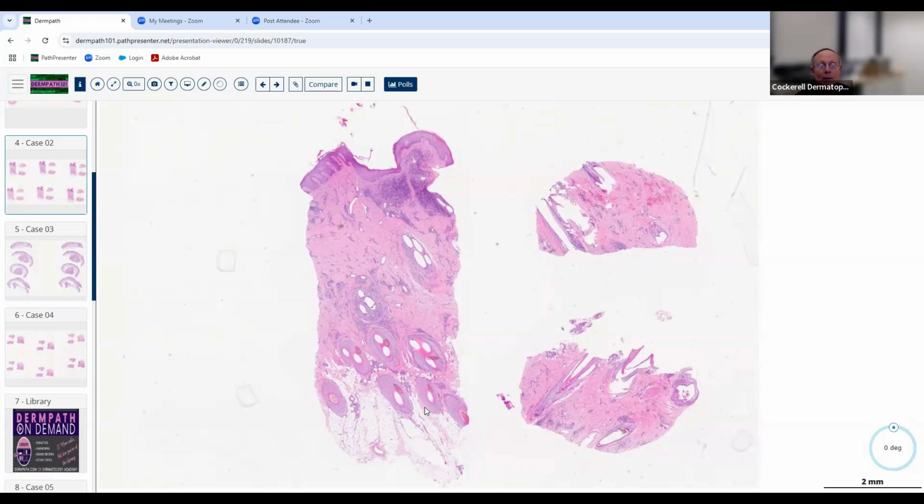So what can we say about the patient? We're looking at the scalp clinically. Is it going to look like your scalp or look like a different type of scalp? Probably like alopecia of some sort. Yes, good. It's going to be an alopecia. Very good. So we have a deep punch biopsy of an alopecia.